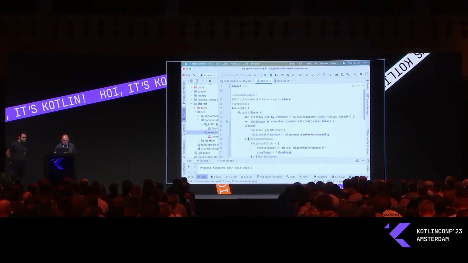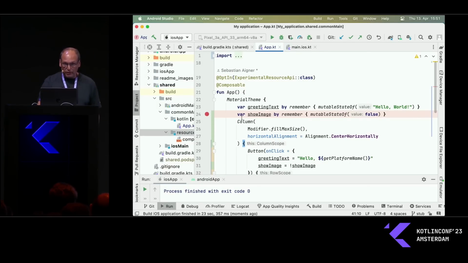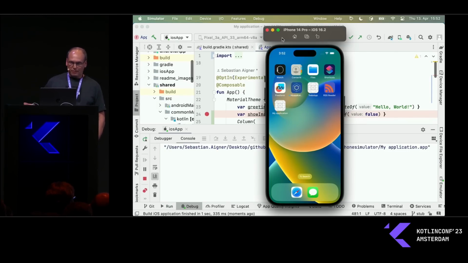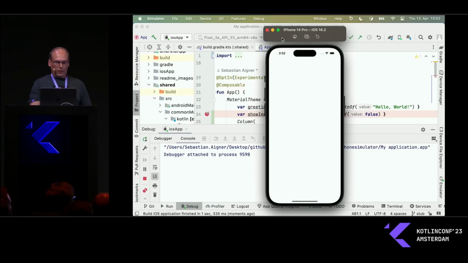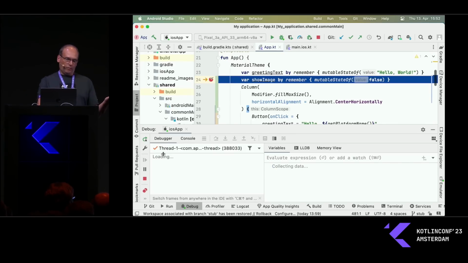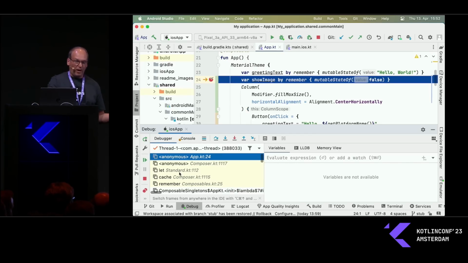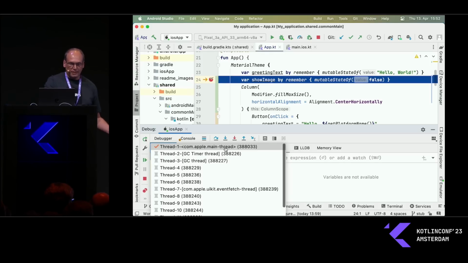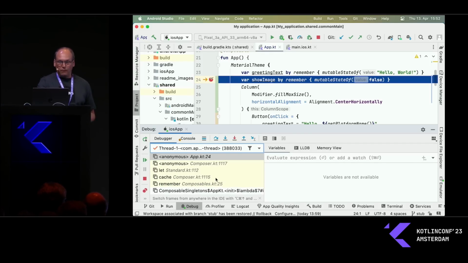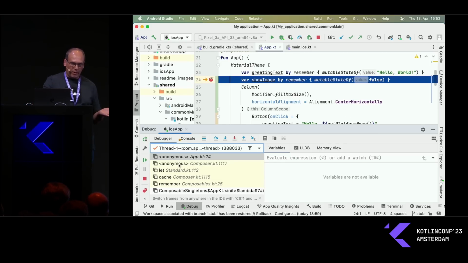So we just set a breakpoint. We start the debugger, and the debugger stops at the breakpoint. And we see the stack of the current thread. We can also examine other threads. But let us find a hello world string within the debugger. Currently, on top of the stack, we see some compose magic because we are now in the remember function.